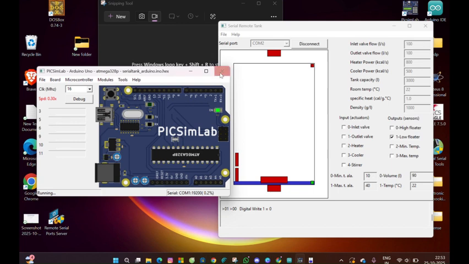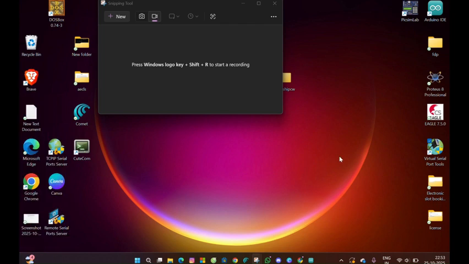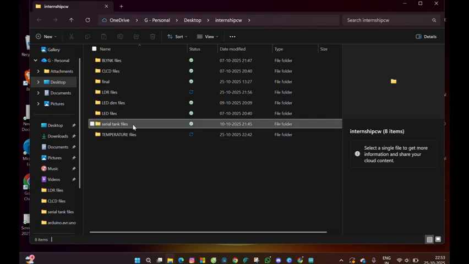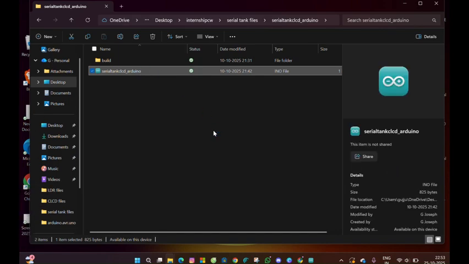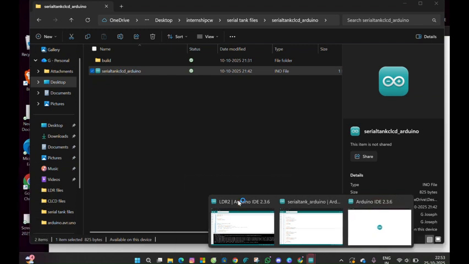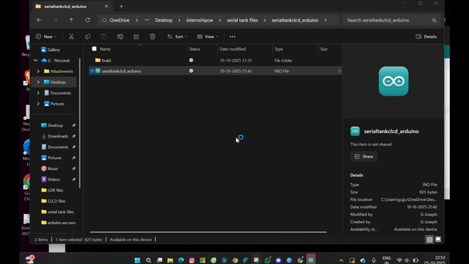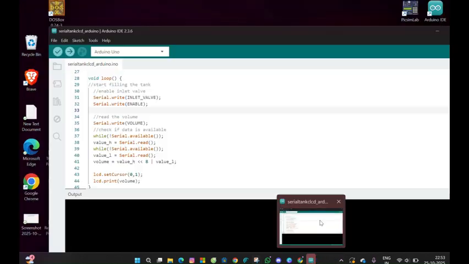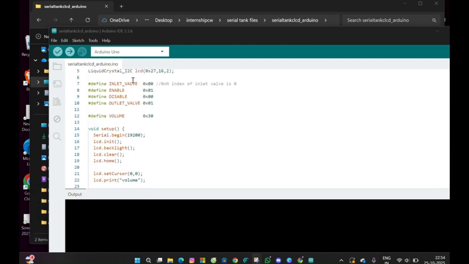Now I'm going to show how I've used CLCD to display the value of the volume. This is the code for the serial tank using CLCD2.